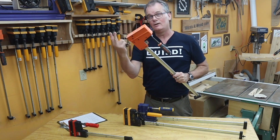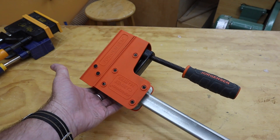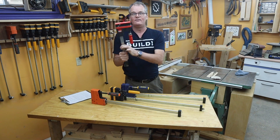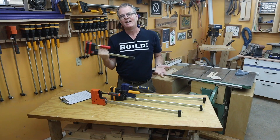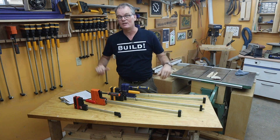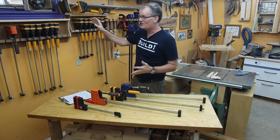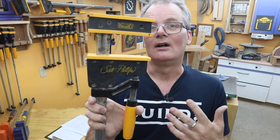The Jorgensen — I only have two of those. I got them last year; they were given to me through attending WorkbenchCon in 2020. And finally I have exactly one Bessie Revo Jr. clamp, and I won it in a Facebook contest a couple of years ago. So that's why I have four different kinds — I mostly have one kind, I just have a few extras around. Technically the Grostabil clamps are Bessie clamps also, because Bessie bought out Grostabil and that was the end of that brand.